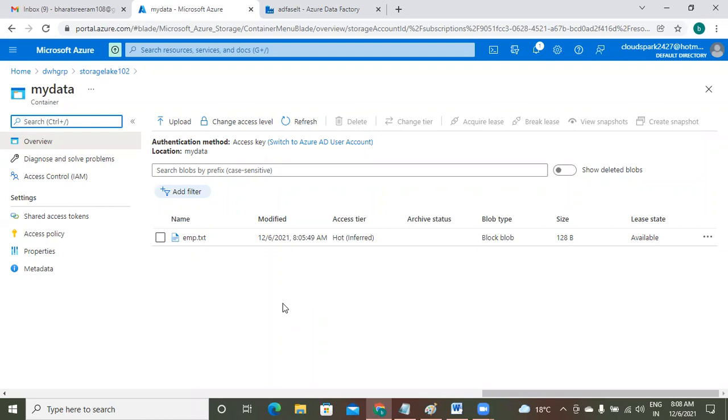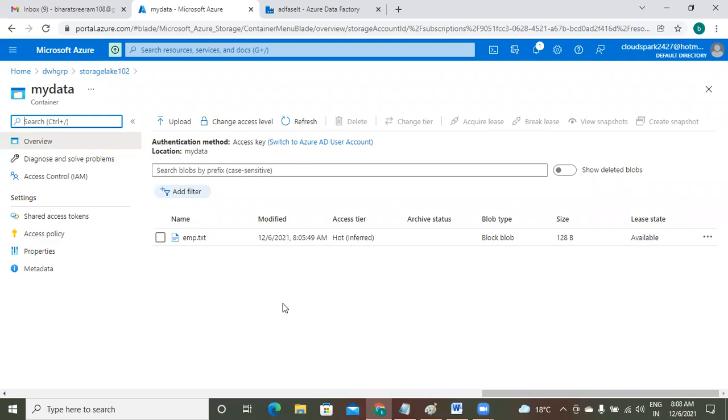Okay? But sir, yes, sir. Please tell me. Sir, what is the difference between Gen 1 and Gen 2? If you can explain. Yeah, sir. Sir, actually, I have not entered into the complete data lake architecture yet. Very soon I'm going to enter into the data lake architecture. At that time, you will clearly understand.